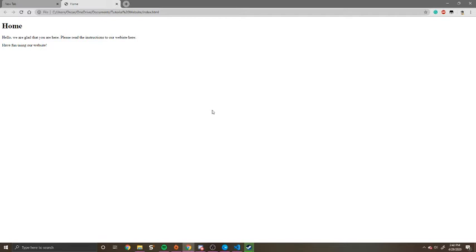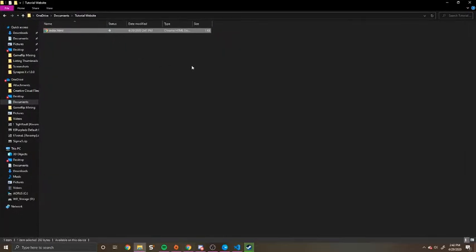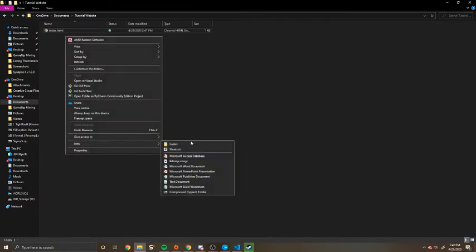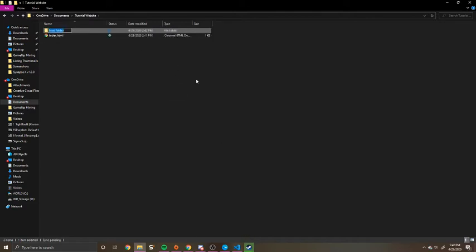It's pretty sick. Now what if we want to add something like a new font here, a new color? That's what CSS is for. It's going to make everything look better. So if we go into our folder here, we can automatically create a new folder here, or we can create it inside of Visual Studio, whatever we want.